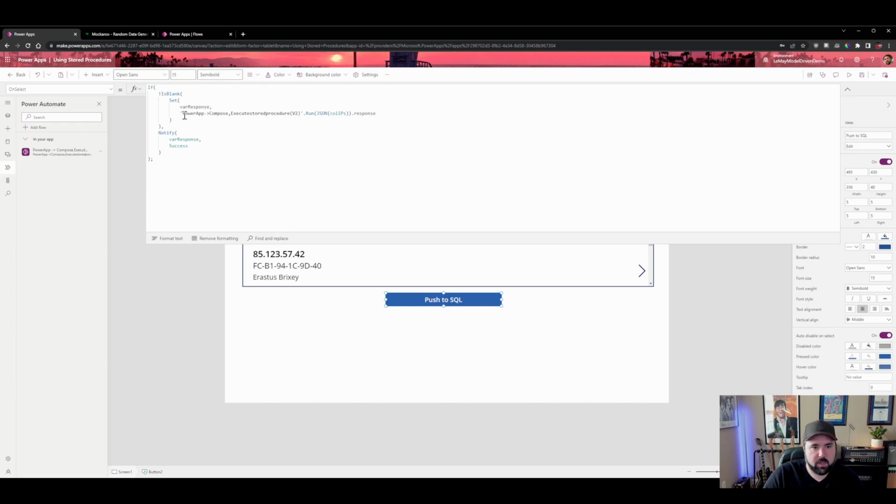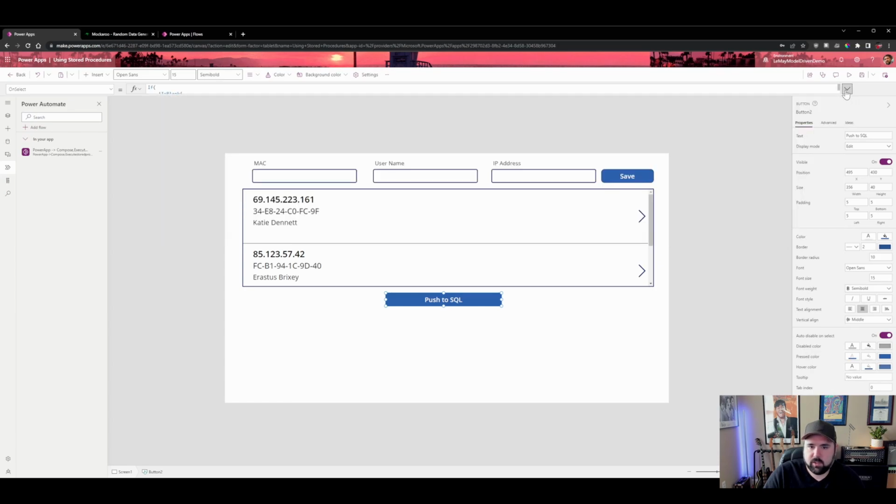So what we did here was we took our flow.run. We are still going to invoke that, but this time we're going to get the response value back out of it. We're going to set that in a variable, and then we're going to check to see if that variable is blank or not when we press the button. If it is blank, we're not going to do anything, although we should, right? We should say, hey, the stored proc didn't run for some reason. But we're going to assume it's going to run, and if our response is not blank, we're going to go ahead and notify with the response back from the stored procedure.